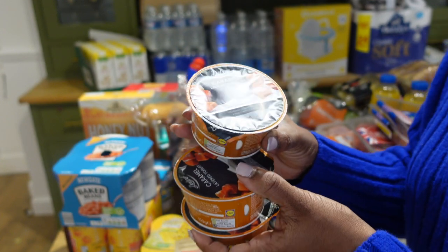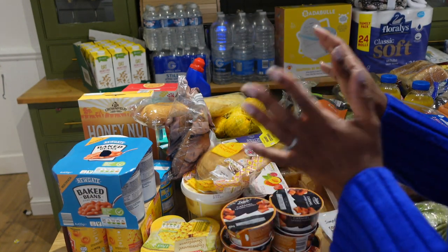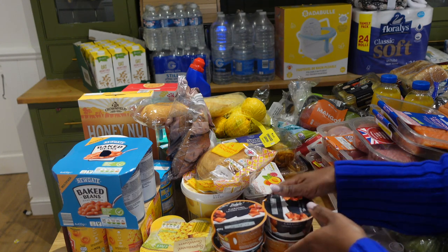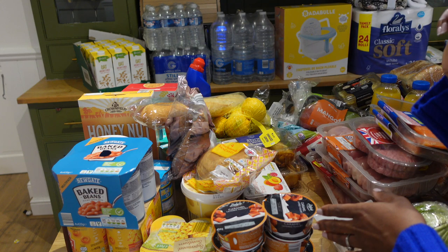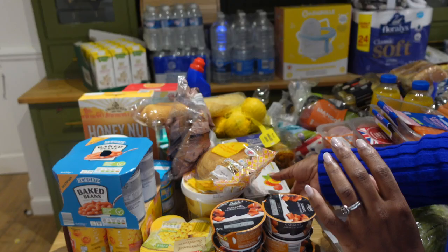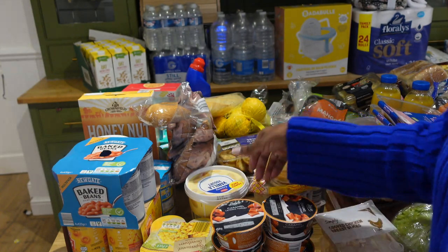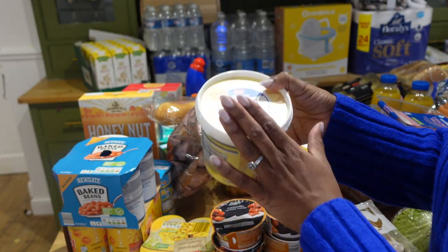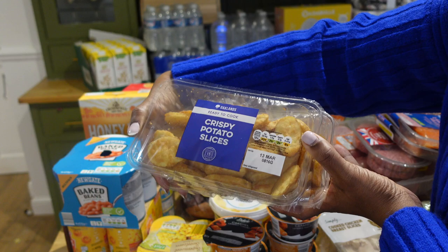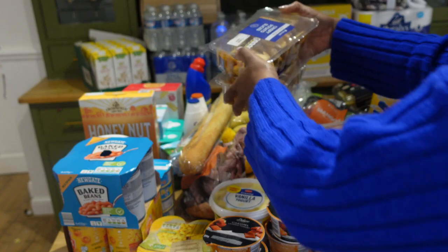If you haven't tried this yogurt from Lidl, you need to try it. It's my favourite yogurt and dessert — I can just sit down and eat through these. I bought six for the month: four for me and two for James. I think they're about 65p each. I also bought some yogurt for Jojo, pancakes because we like them in the house, a big tub of yogurt to have with fruit, and these crispy potato slices that I can just put in the air fryer — they cook so quickly.